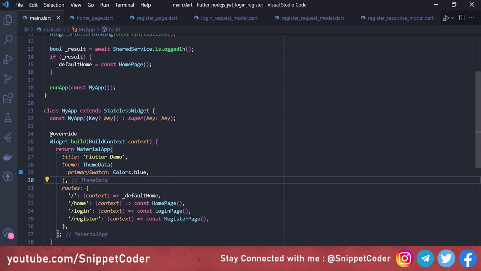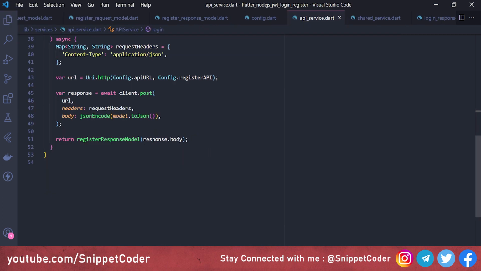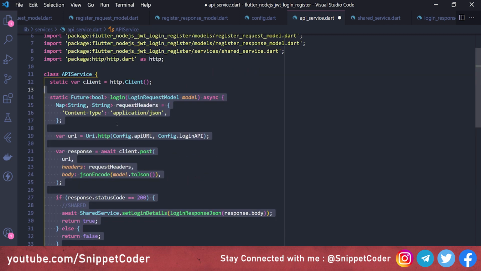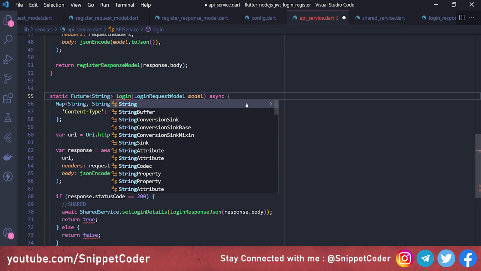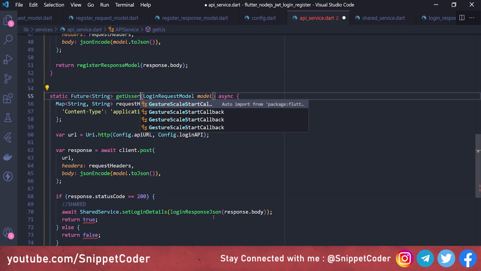Now let's move further and modify our API service to include one new function, an API method for calling our user profile page. Here we will go to the service folder, then the API service, and go to the bottom. For doing that we copy our login method and paste it here. Then we modify this function. We make the return type a string, because we are just showing the JSON coming from the API and not going into the detail of that user profile. And we change the method name to getUserProfile.